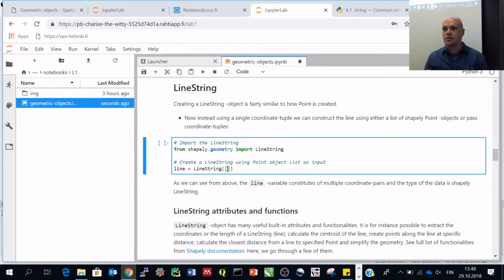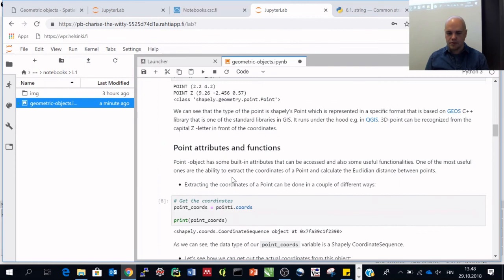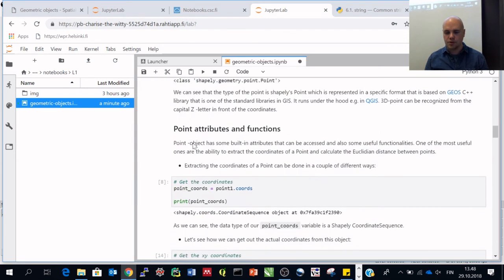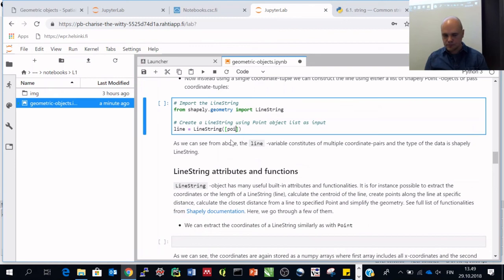These points are the nodes that are connected to each other. Luckily we already have 3 points created, so let's pass point 1, point 2 and point 3 inside this line string, in a list.